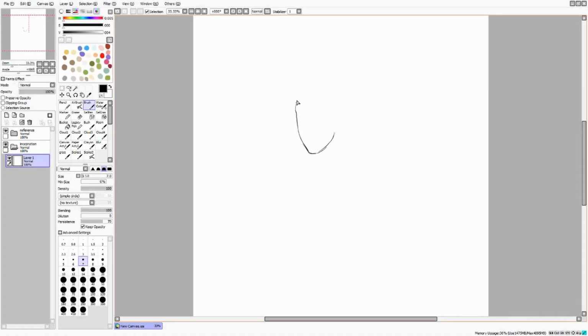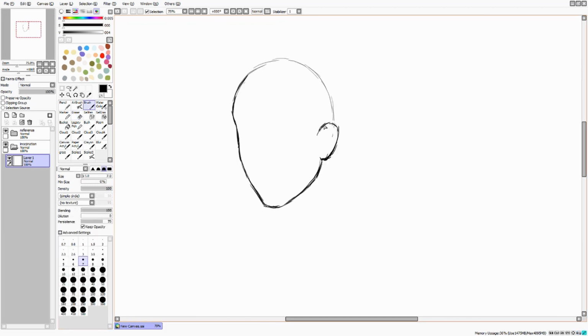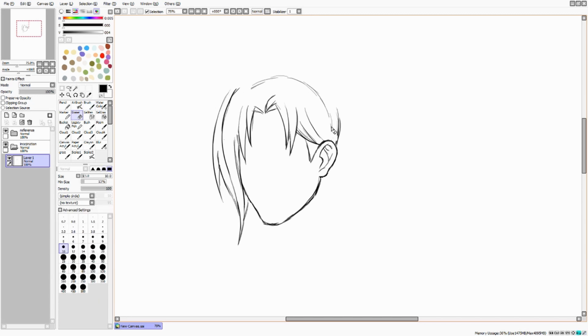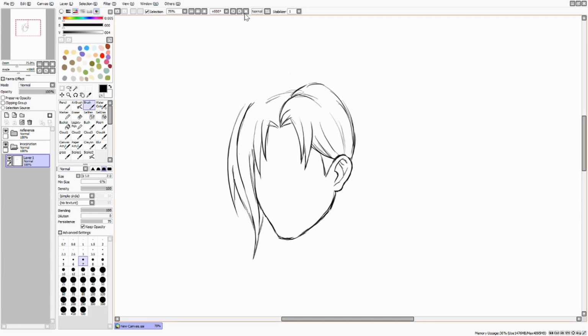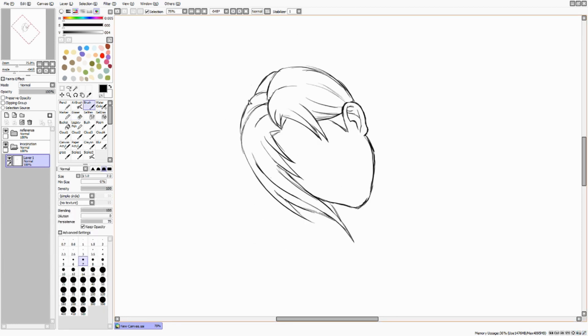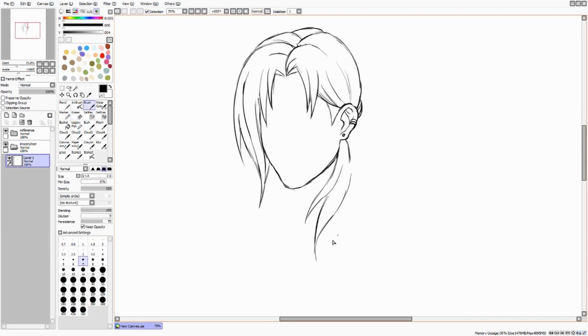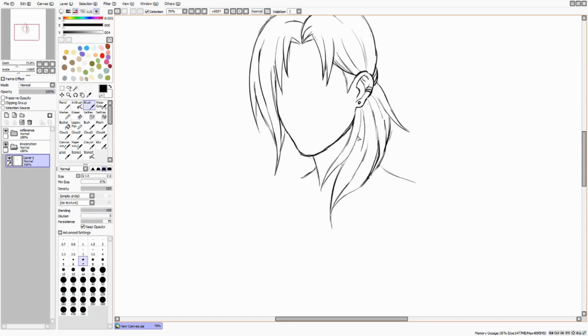First, I try to picture what I want to draw in my mind. Sometimes the idea pops right away and I have a clear image of what I want to draw. Sometimes I just go with the flow and draw without giving it much thought. The end result is never identical to the image from my imagination, but I always try to make it as close as possible. I'm going to draw a head of a woman, no one specific, just to make this example.